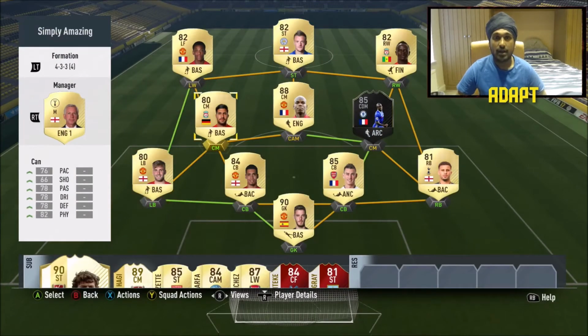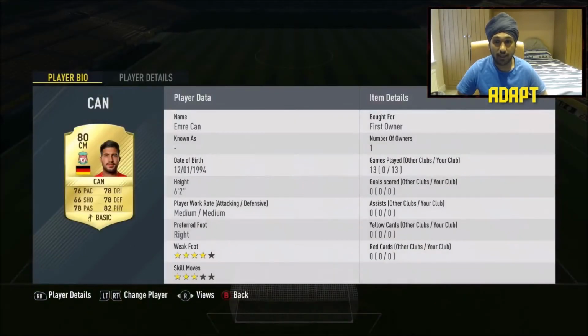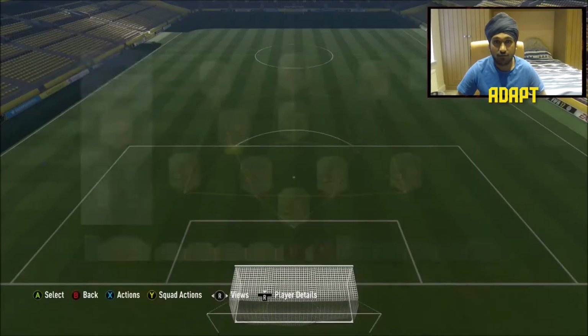In centre mid, whenever someone mentions cheap BPL team to me and they talk about CDMs, Emre Can has to win it for me. 13 games he's played for me, and he was an absolute god in all 13. I've also got him untradeable, so that's extremely beneficial for me, and when I saw him in my club, I knew to put him straight in there. So he's got medium work rates. He's also got the 4-star weak foot and 3-star skill moves. That isn't such a big factor when it comes to a CDM because he's not really going to be taking a lot of shots. He's got 76 pace. He's just got all-round decent stats for a great all-round CDM. So that's why I've got him in there.